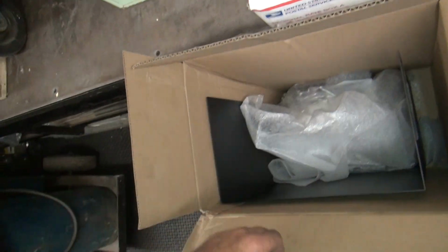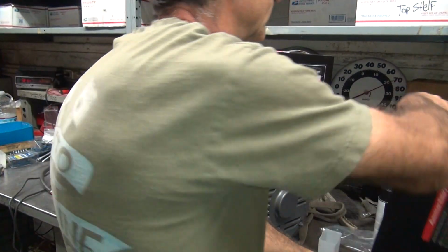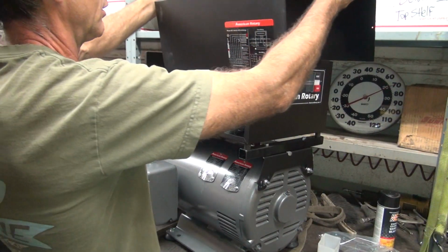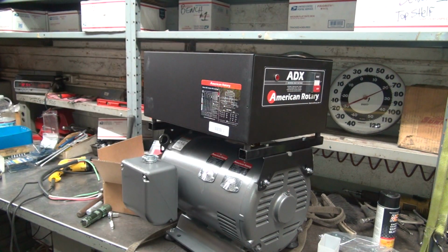Alright, so where's my cover? So here's my box lid. Looks like they got some knockouts. Why the hell you got knockouts on the top of your box? Why would you put two knockouts up there? I don't know. There must be a reason why you would put knockouts on top of your box. So anyway, I guess it goes on here like this. I think it fits.